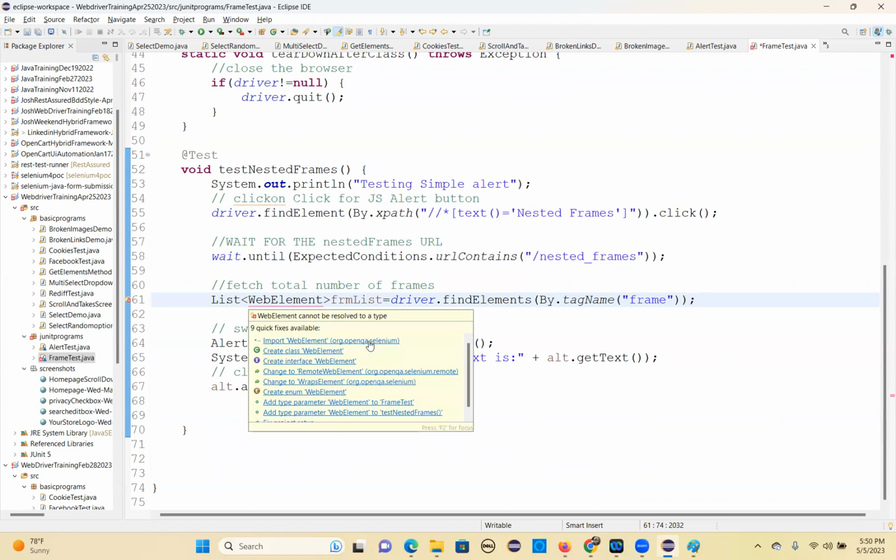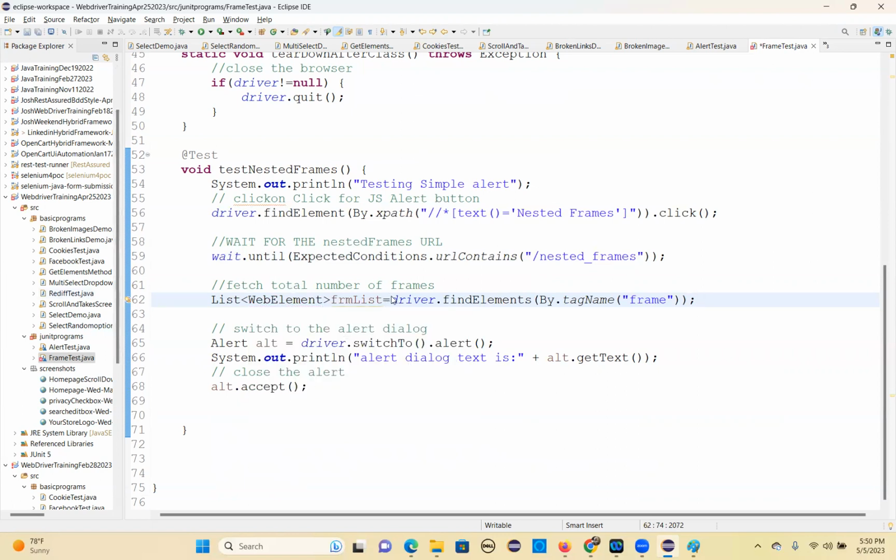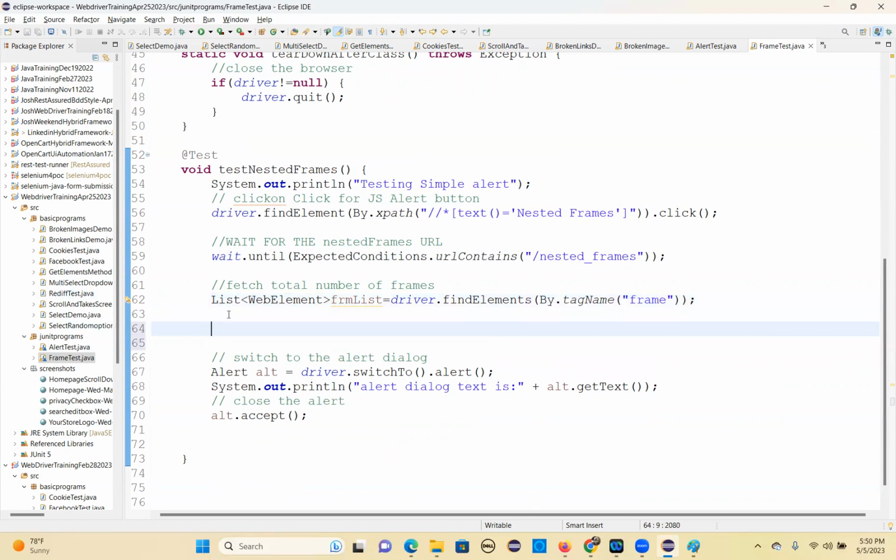So WebElement. Okay. And then next, you can put a count.